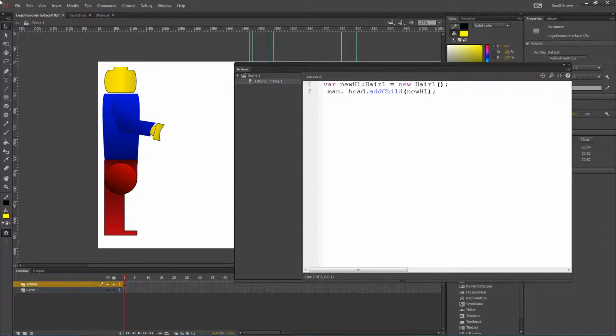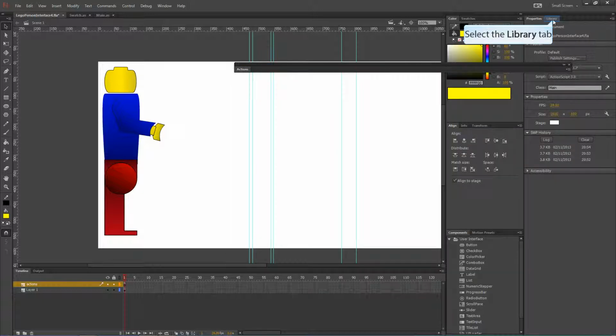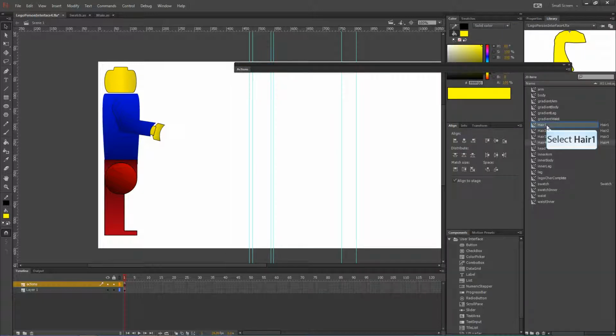Okay, to take this example further, we're now going to add an interface of hairstyles which we'll use to select the style for the target clip, which is our character. Okay, so in the library I have now come up with 4 different clips. If I just drag them onto the stage, let's go around here. I'll try and arrange them in some kind of order.